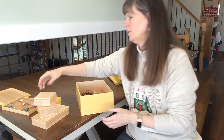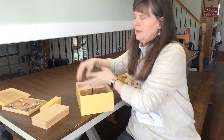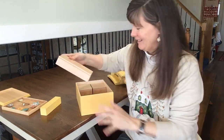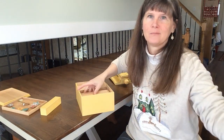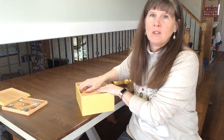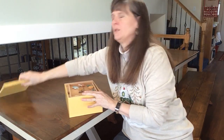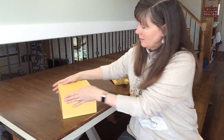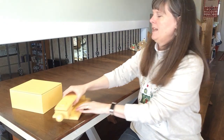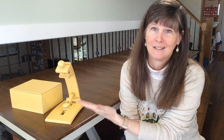So if you like your stitching area to look lovely and neat during the day, and it's out in your public space, out in your living room or wherever you sit down and stitch, but you want it to look nice when you're not stitching, you could have all of your tools that you use to stitch with in this beautiful box. And you could have your stand sitting out, and it would look very nice.